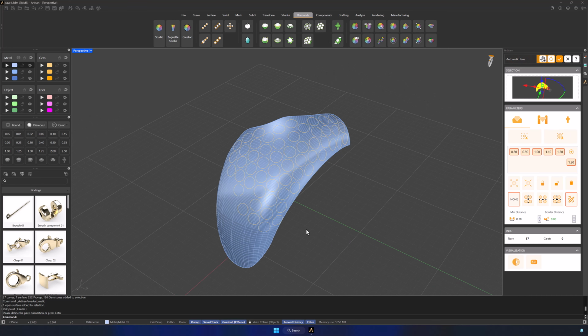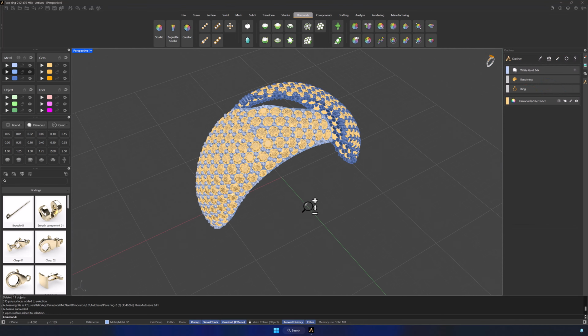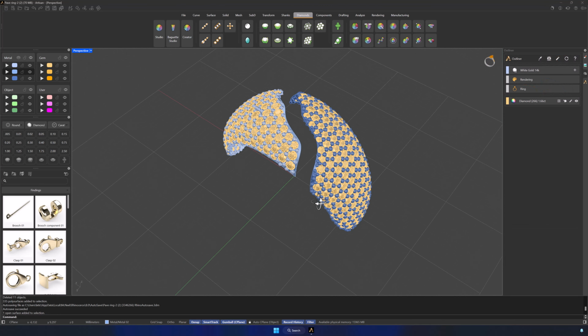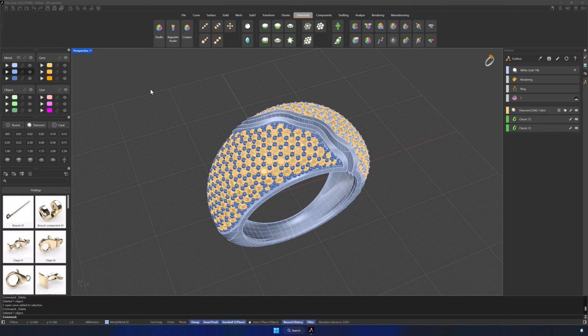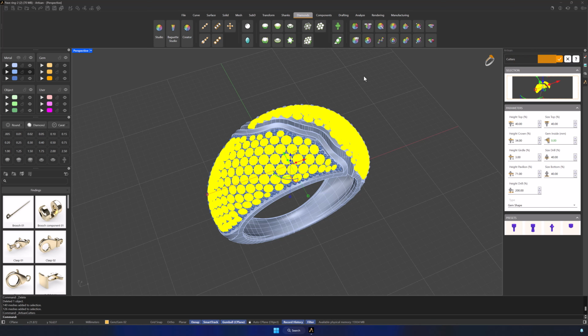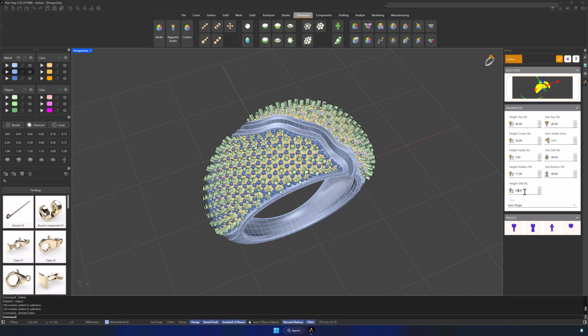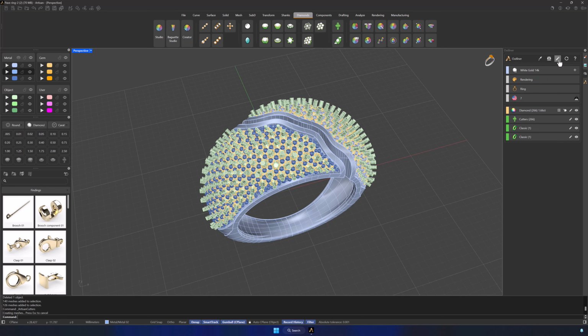After that, reveal the side we previously hid. You can pause the video and follow the process at your own pace. Once both sides are complete, press play again to finalize our model. Now that both sides are complete, display the ring. Select the gems and add the cutters. Change the height drill to 300 to ensure they fully cut through the solid. Accept. All our gems already have their cutters.